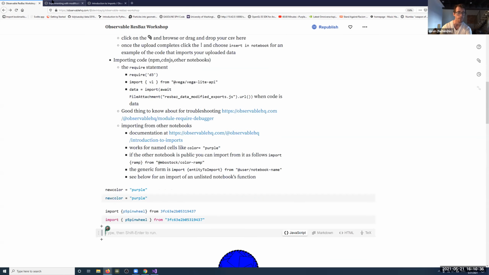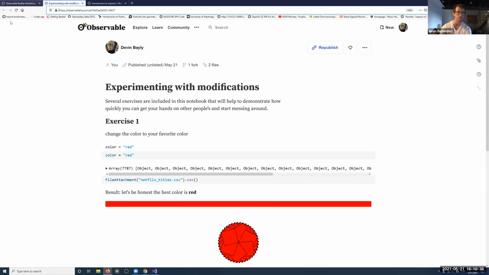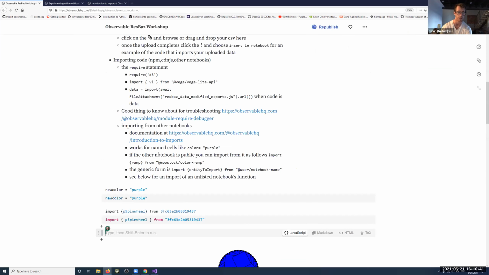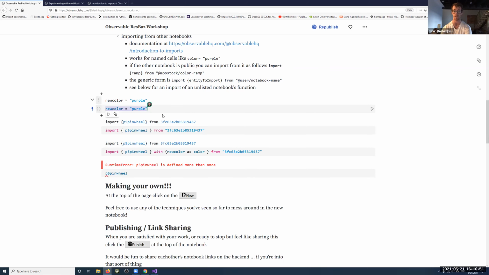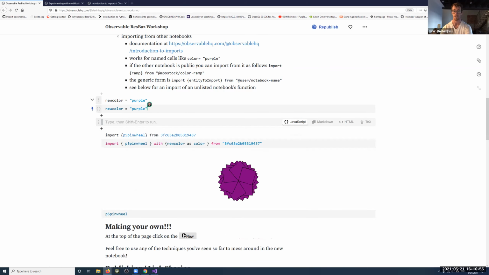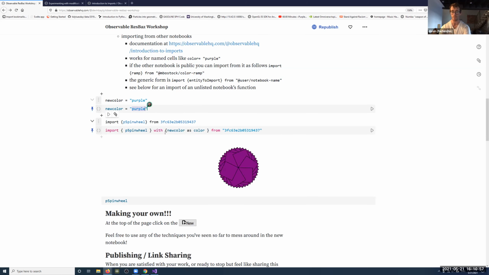Did it start off as blue? No, it started off as red. But we can also set the variable to be color, whatever our choice was. And that's what the previous line here was doing. So if we have somewhere in our notebook a color that is supposed to be, like, if I want it to be purple, we can use with, and then we can declare it like that.